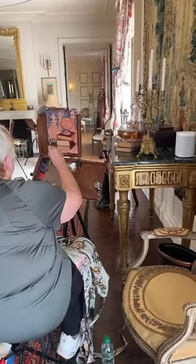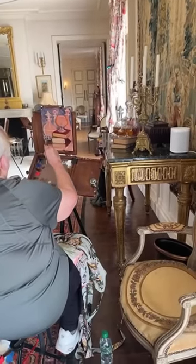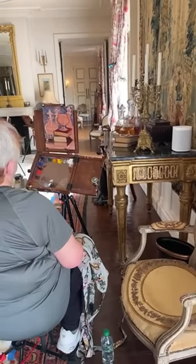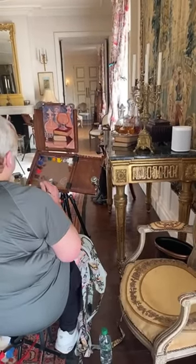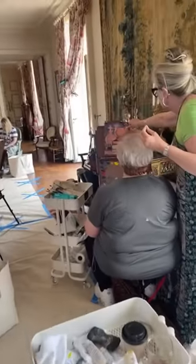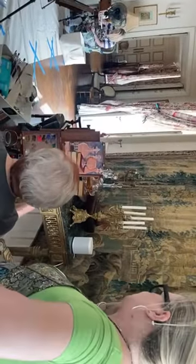And let's see what else. I might be tempted to take the decanter on the right hand side, Terry, I might be tempted just to completely take that out of the canvas. Oh, say bye bye. Well, just have it so you've got kind of this, because actually that's what it is. You've got it there, but you just don't see the top of it at all. So I bring it up a little bit. Oh, okay, I see what you're saying. I thought you were saying get rid of the whole thing.